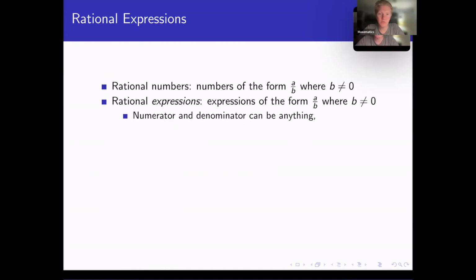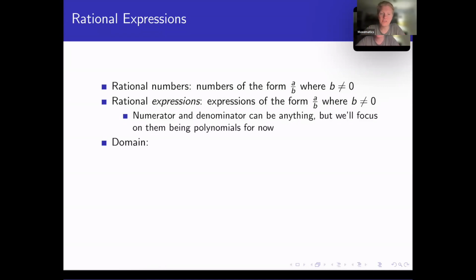So in general, when we're talking about rational numbers, right, the numerator and denominator are just numbers. But in rational expressions, the numerator and denominator can technically be anything. They can have absolute values, they can have square roots, they can have all sorts of weird things. But for the purpose of what we're trying to do in this section, the numerators and denominators are going to be just polynomials for this section. But again, they can be anything.